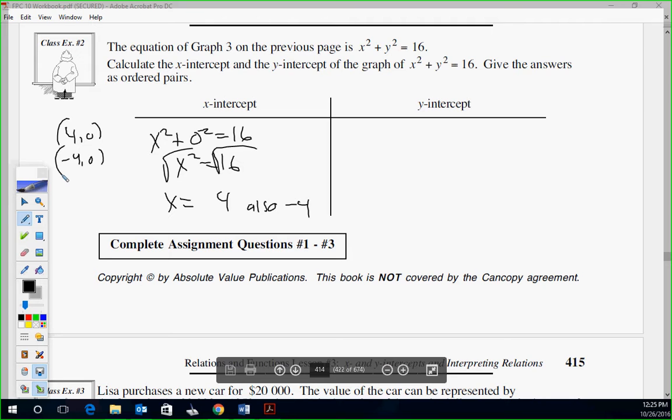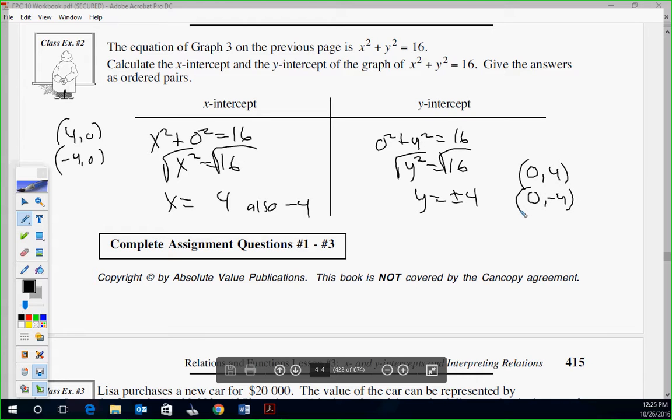This is actually the same exact problem. It's going to be 0 squared plus y squared equals 16. We're going to have the same situation. Y is plus or minus 4. You can write plus or minus in one form like that. There you go. The reason they're all the same answer is because it's a circle. A circle is even all the way around, so it's going to go through every spot 4 away from the middle. So that's why in that picture it's 4, 4, 4, and 4. When we go left and down, that's negative. We're almost done with this lesson already.